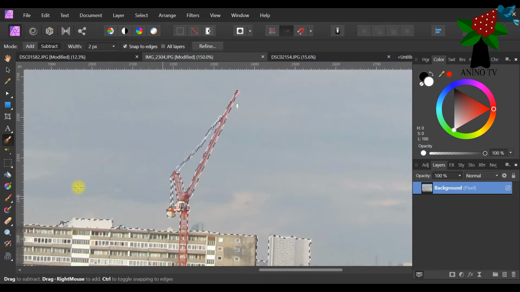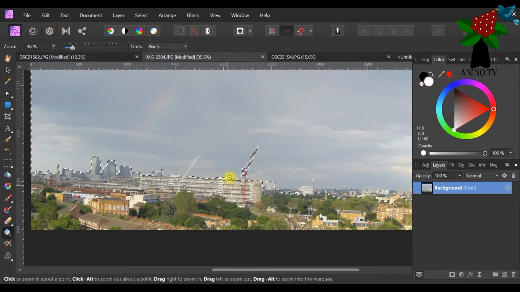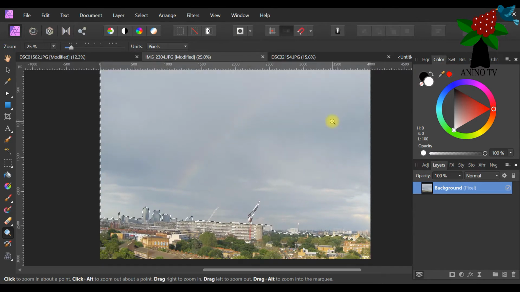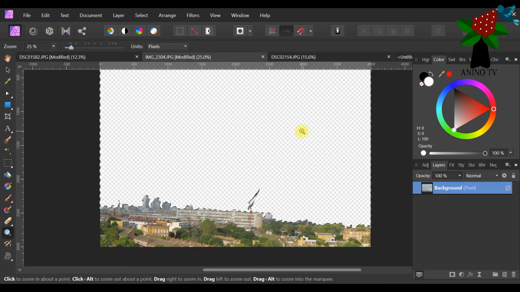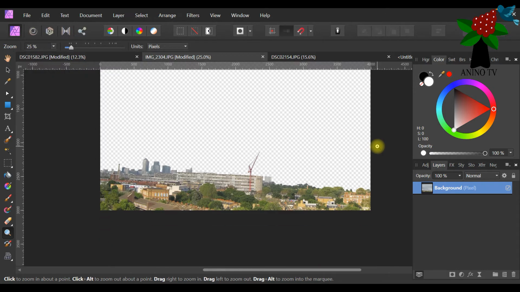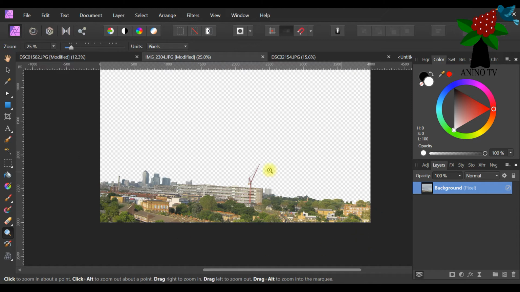Okay, we can make use of this one, not to take too much time, because to make it very detailed we have to spend quite some time. So here we have a nice one. Press delete on your keyboard and see if you like the image that you have. If you don't like it, you can go back to it. Then click on selection, deselect. Here we've tubed the image.